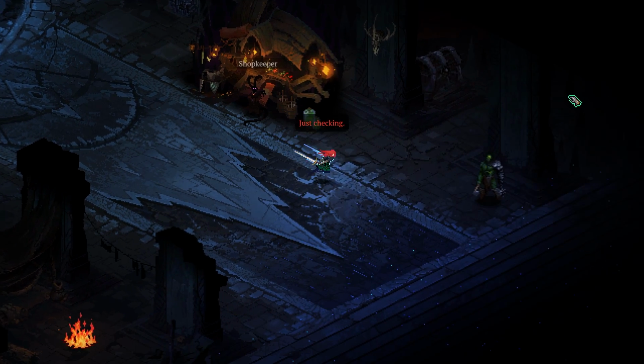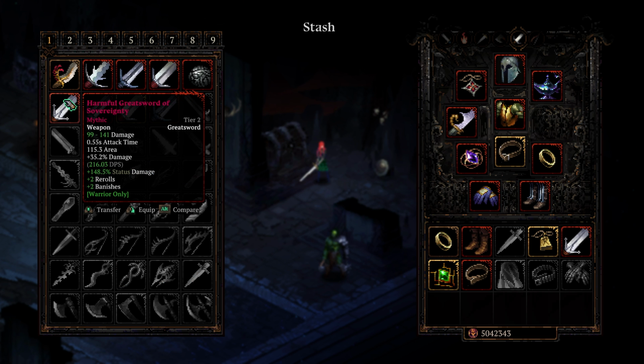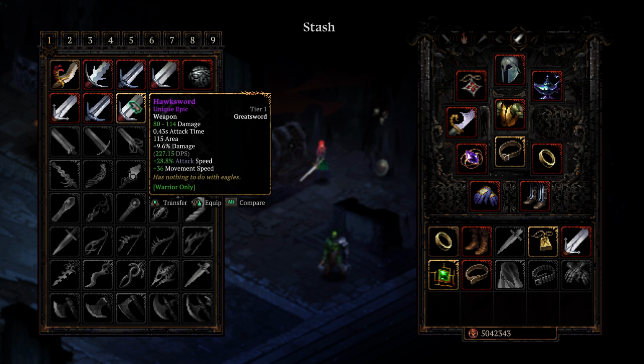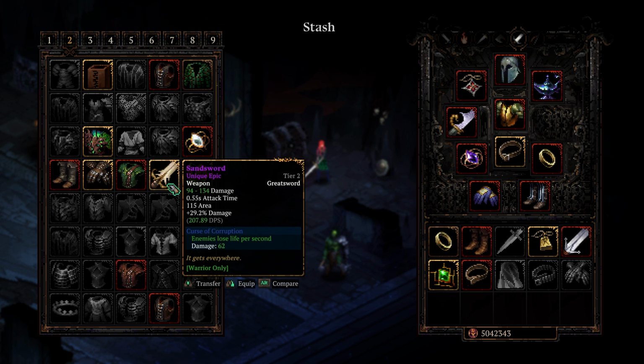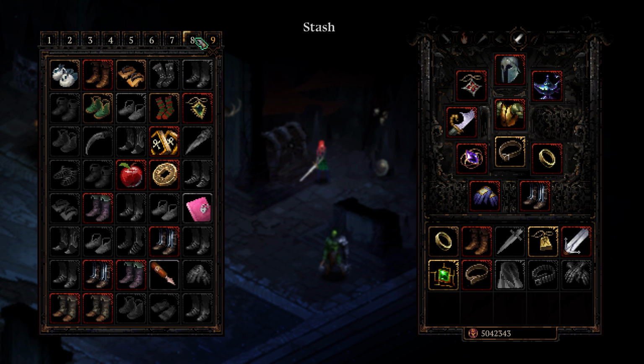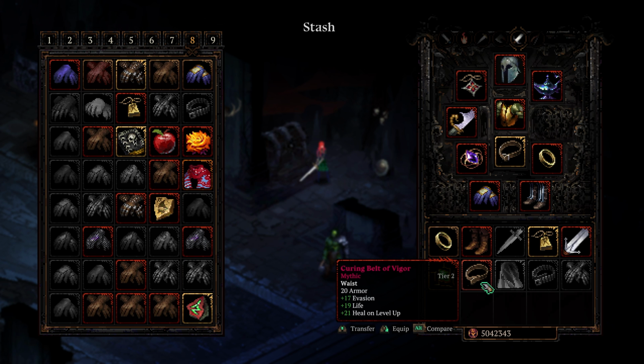There is a build before I go that I want to try at some point, and that is we use... there's a sword around here somewhere. Oh, the sand sword that enemies take 62 damage every second. Plus the slab where enemies take 66 damage every second. If we could find a way to increase the damage of those, that would be sick. And I'd want to try that one out, but you know, it's for a later day. Actually, this belt's pretty good. Healing on level up is secretly not bad.